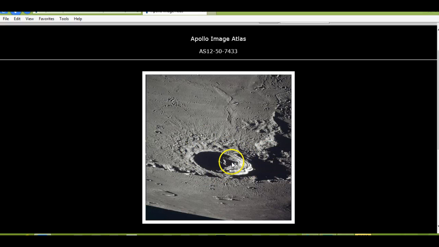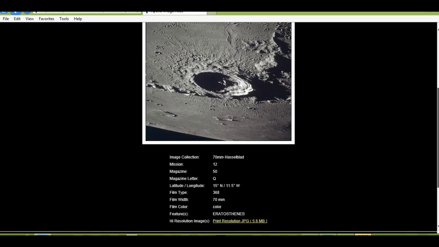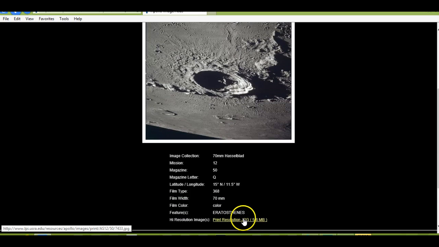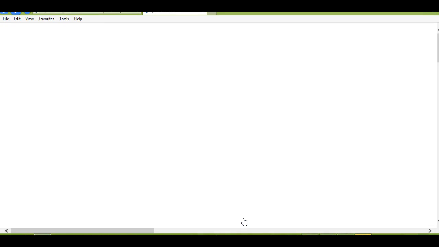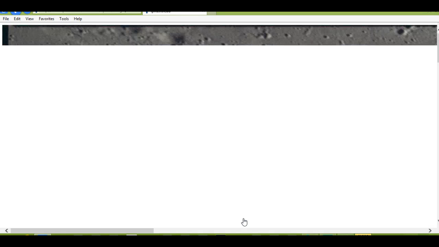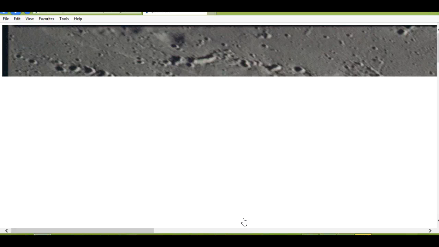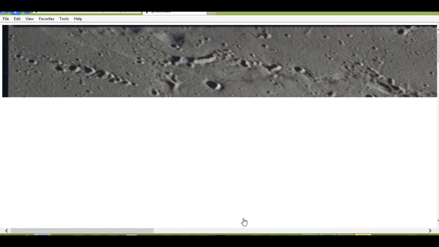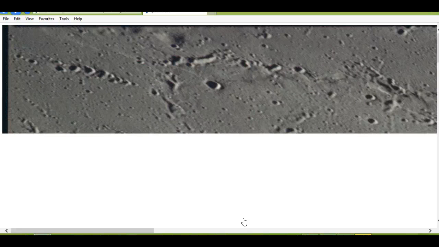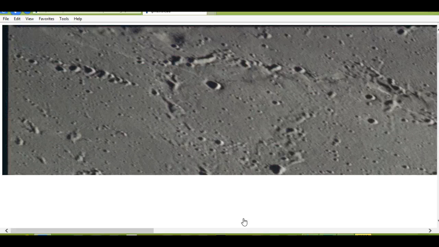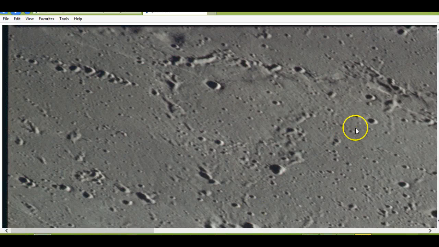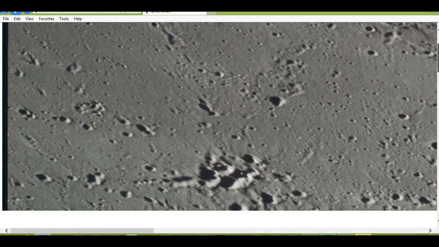All you see is that big crater, it's Eratosthenes. You see that statue in the center of it, there it is there. Eratosthenes. Click full resolution. And if you actually Google that, it won't show the statue in there. It just shows a pile of rocks. So I can't understand how I think this is the real image, because obviously there's too much detail here.